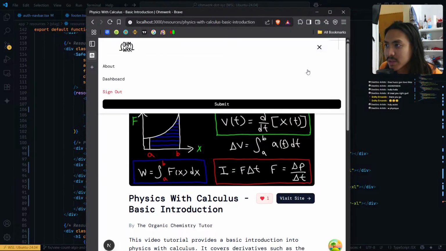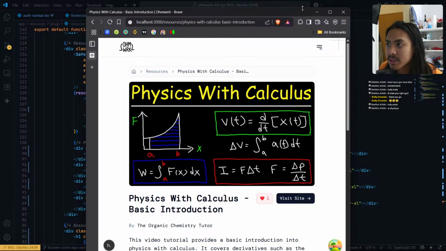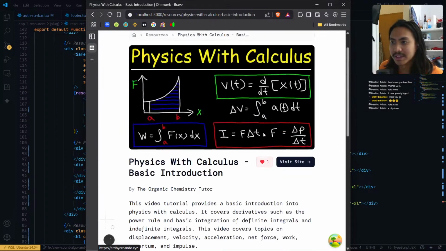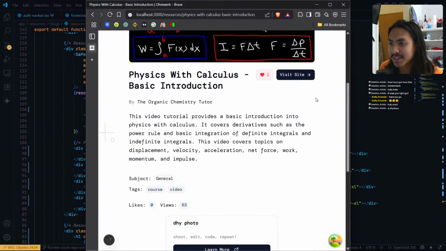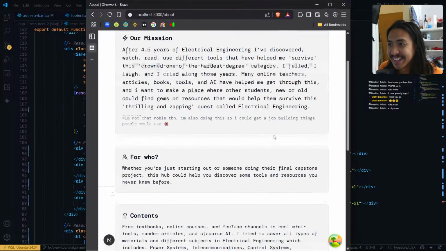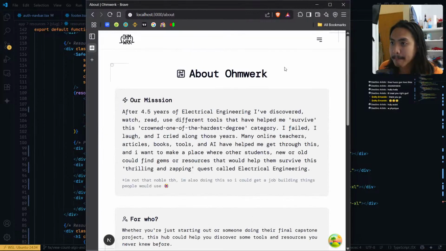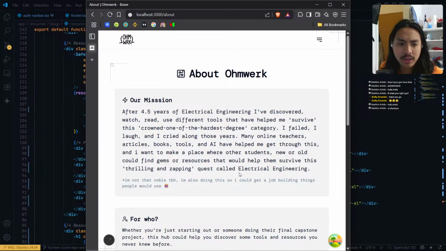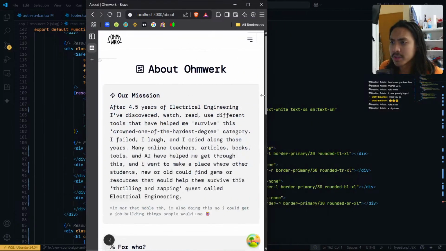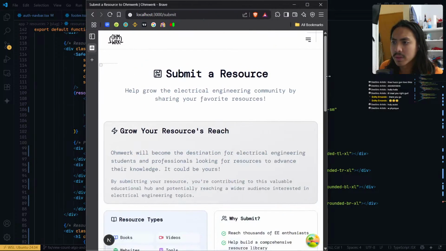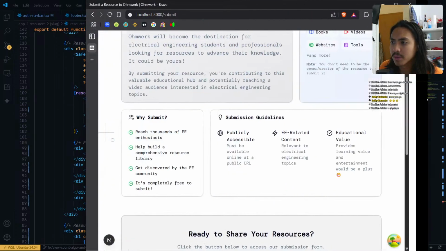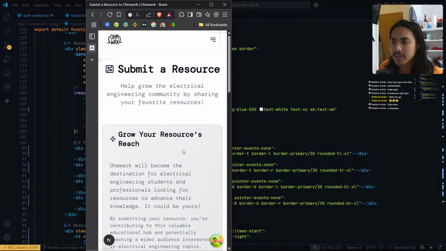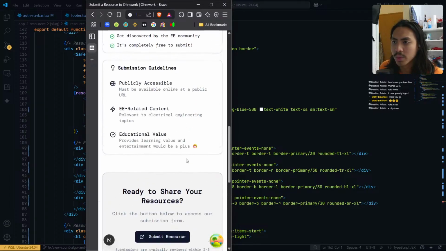Like button still works. About page still works. This looks much better. I would say this looks much better. Thank you, Claude. Then if we go to check submit, let's check the responsiveness of submit as well. So we have the bento grid. Is really cool. I like that, but it turns into just a single row into that. Okay.